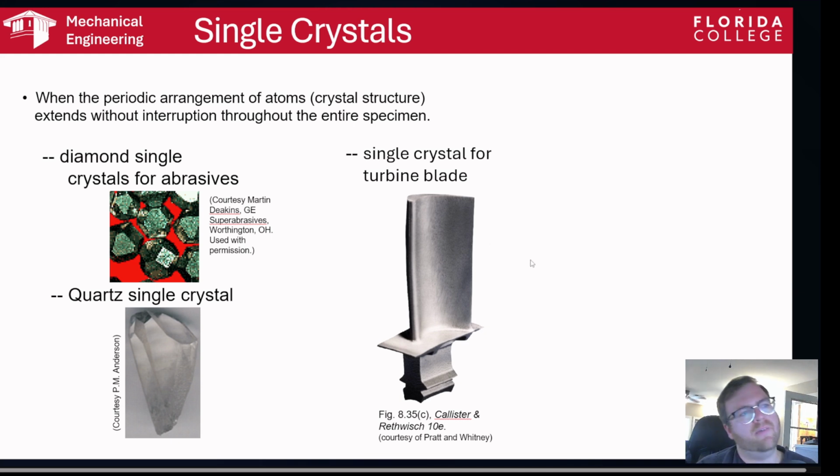And then you can also have things as large as turbine blades. This would be a very small turbine blade, but sometimes you do want to make your material properties a certain way for your turbine blades or other materials. And so there's an interest in actually growing an entire part out of a single crystal of material. You have to grow it very slowly. That's very difficult to do and is very expensive to do. But this entire turbine blade, this distance here is probably about 1.5 inches. It's a very small one.